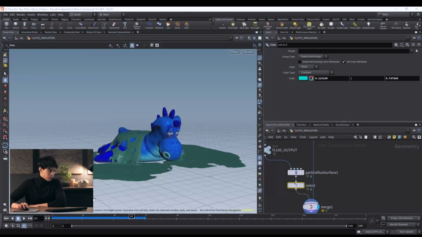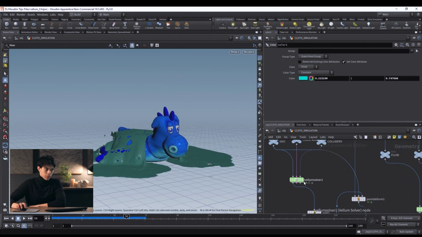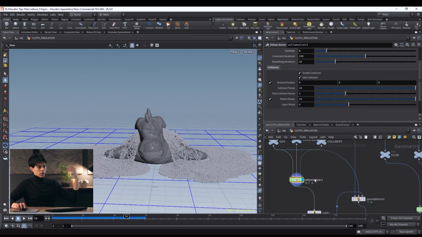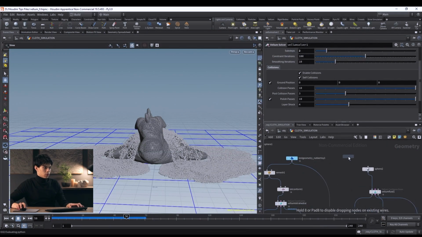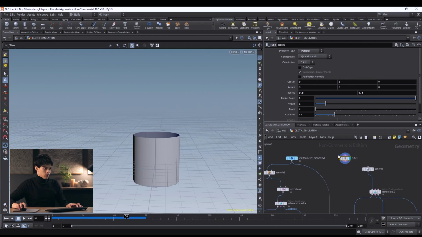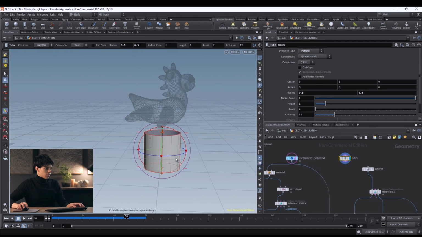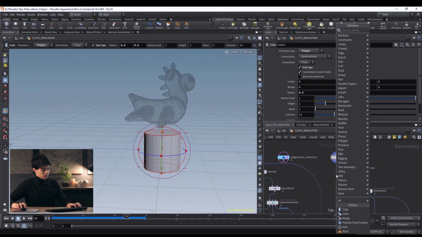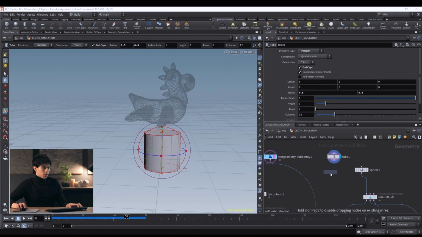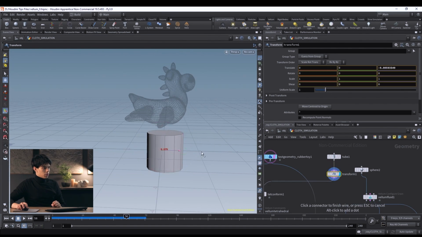All right, so let's do something a little bit crazy. Let's just kick Flippy, right? Kick him over to the side. So we're going to drop a tube. Let's type tube create over here. So we have this tube. I'm just going to take a look at where Flippy is. All right, so he's over there. So let's move our tube over. Let's use end caps and drop a transform node. This is going to make it easier to move our tube around, so we have it contained to a single node. Move it over here.